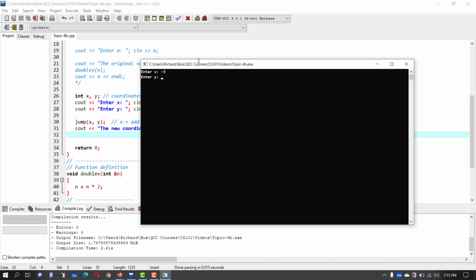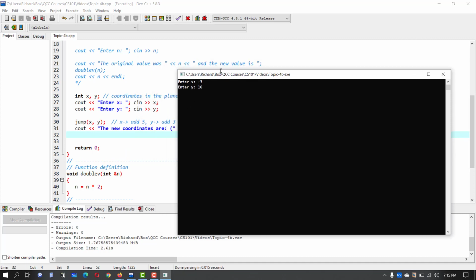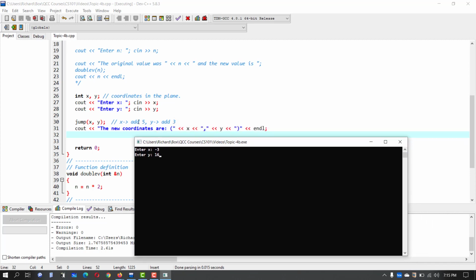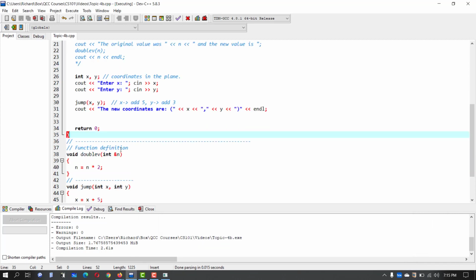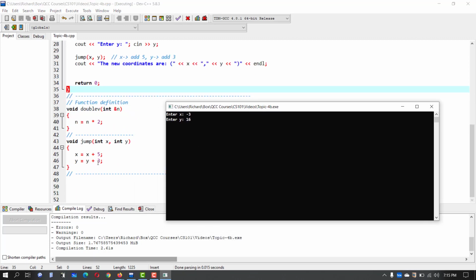And how about 16? So my function is supposed to add 5 to X and 3 to Y. All right, so I should get the new X is 2 and the new Y is 19. Okay, hit enter, and here's my answer, -3 and 16. There is no change.